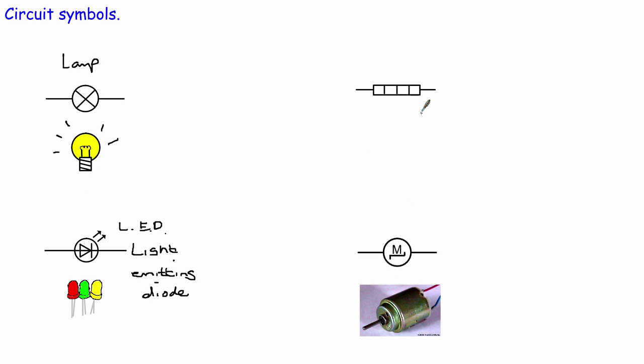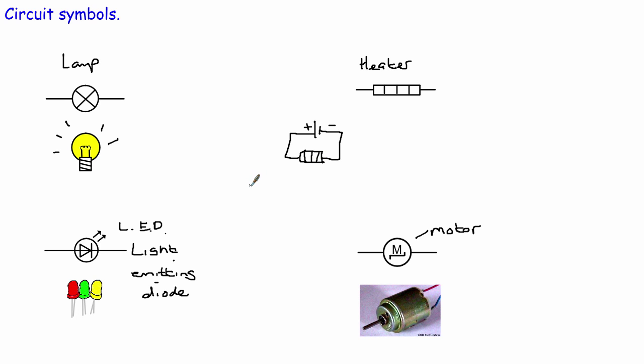Two other circuit symbols that we don't use very often. This one down here with the M on it, this is a motor. So this is simply something that you'd find in an electric drill or in a washing machine or something like that. And that's just something to be aware of. And then this final one, this is the circuit symbol for a heater. So if you want to heat something up, then you'd put this in a circuit. So you would have, for example, your source of potential difference, which is your cell, and then you draw your heater like this, and then you complete your circuit. That's the positive side, that's the negative side. So that's a very simple circuit that would just heat something up.